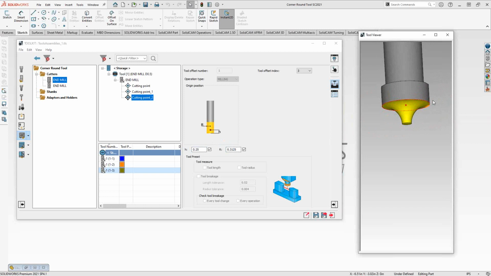So using cutting points, I can define these shape tools to follow points on my chain without having to do any shifting. What this one right here would allow me to do is not need to put in any depth in my profile toolpath. I can just choose the top edge of a corner rad and set my depth to 0, and this tool will follow along that edge right here. It'll actually dip the tip of the tool itself without having to put any profile depths in my profile or even pocketing toolpaths.